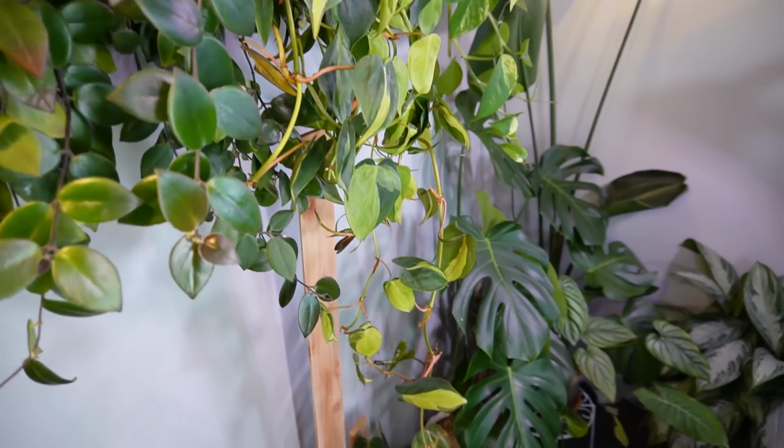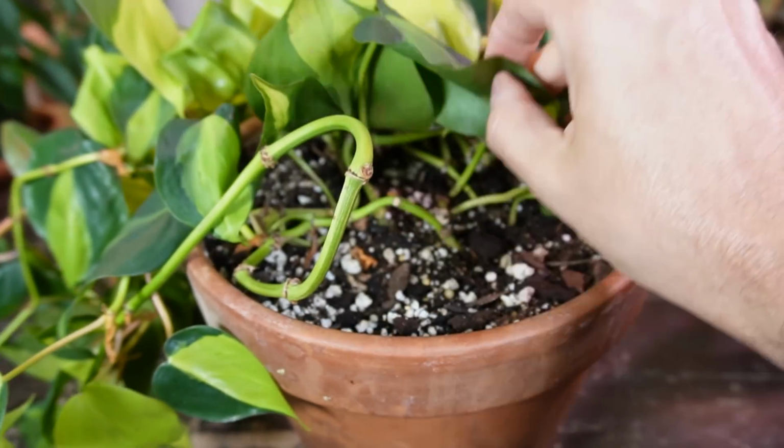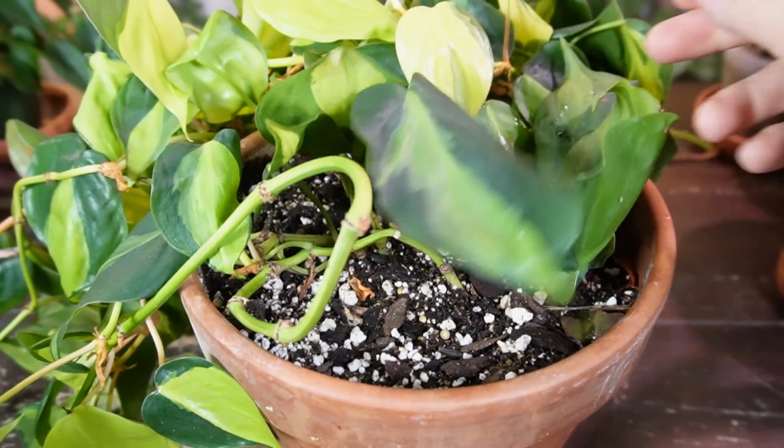Not only is it getting super long, I want to prune it a little bit here, so I'll show you guys that, but it's also thinning out on top a little bit. So I'm going to talk about how to get a thinning out plant a little bit more bushier again.